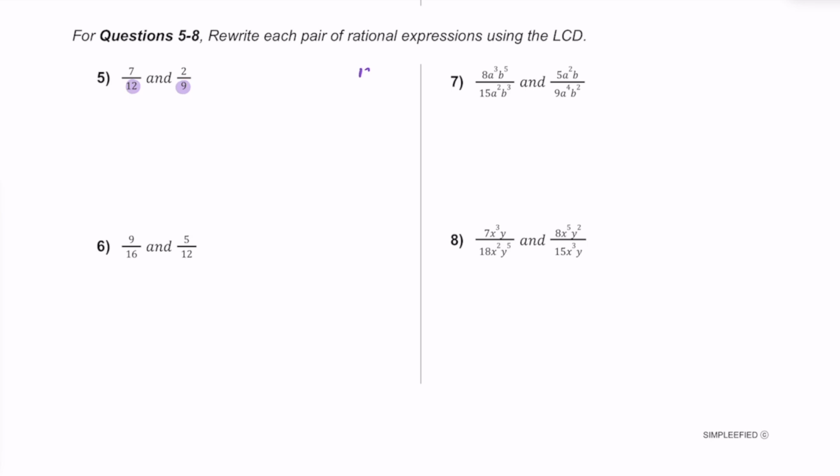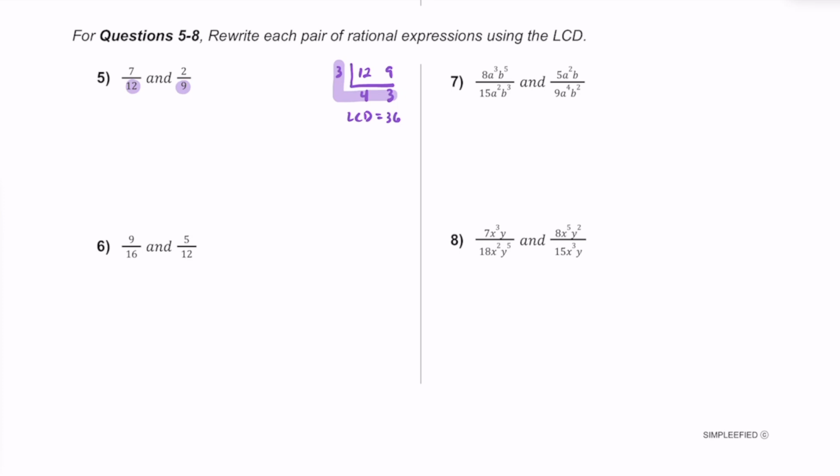So let's look at this 12 and this 9 separately for a moment, and let's find the least common multiple. So 3 goes into both of these. 3 goes into 12 4 times, 3 goes into 9 3 times. So you can see here that the least common multiple is if you just multiply these outside numbers, or of course you can multiply the diagonals here. No matter how you do this, you're going to find out the LCM, or in this case called the LCD. That is going to be 36.